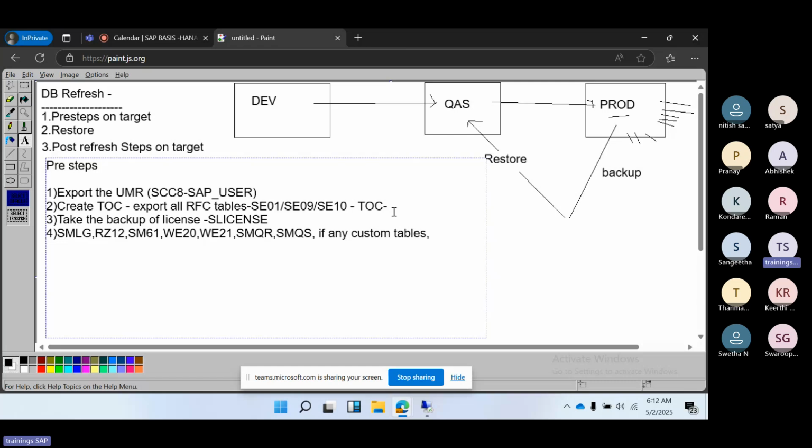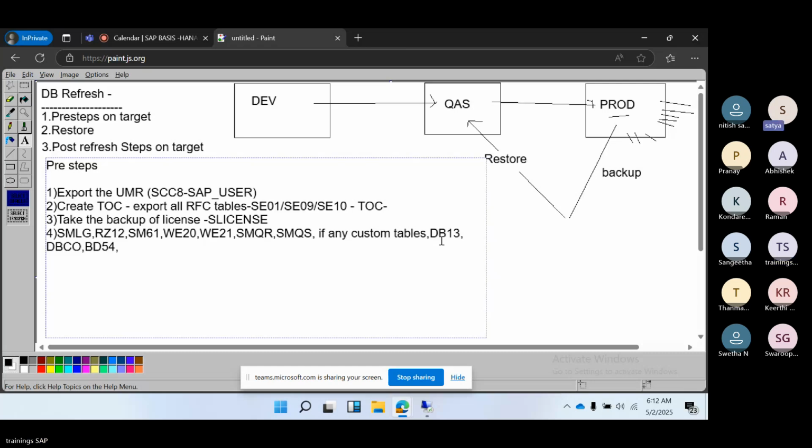Then SMQR, SMQS queue related information, IDocs, partner profile metadata, DB13 calendar details like what jobs are scheduled, DBCO and DBA cockpit, and BD54 for the logical systems.